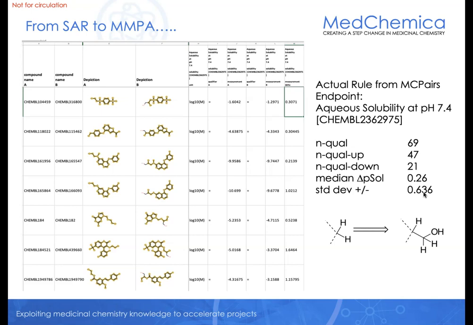You're probably wondering why we don't report the mean. For the most part, the transformations have 6, 7 or 8 matched pairs. If one of these values is erroneous, then it could pull the mean value one way or another, giving a false impression. Therefore, we report the median, as it's a true measured value. Similarly, you may have noticed that 47 plus 21 doesn't equal 69. We found 69 chemical matched pairs, where both values had measured solubility, but we only consider pairs where at least one of the measured values is on scale. So in other words, one pair here has measured values that are both out of range of the assay.